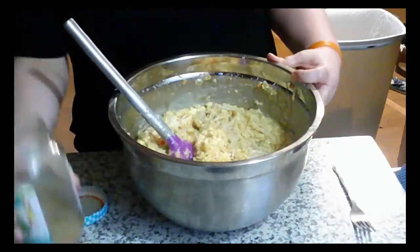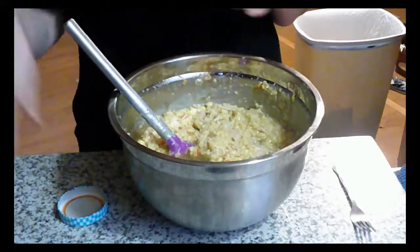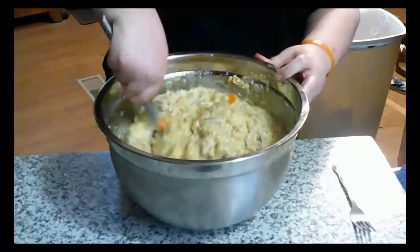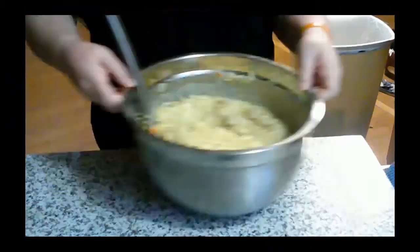At this point, it is the consistency that I want it to be, but I'm looking over at that jar that has just a little bit more of that stock in it, and I don't want to save it. I don't want to freeze it, so I'm just going to mix it right in with the rest of the veggies.